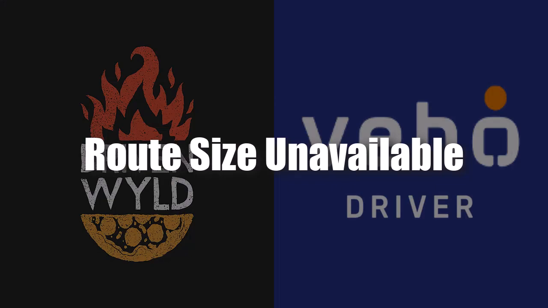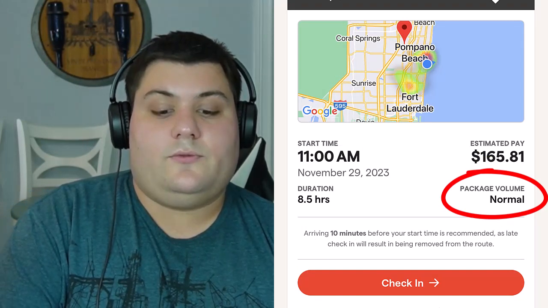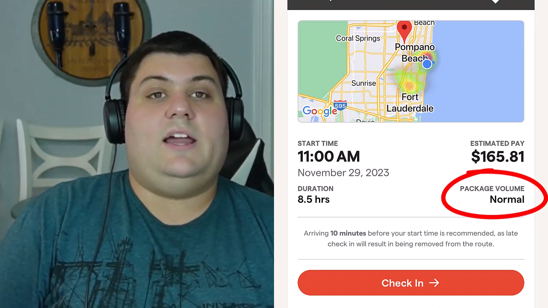Route size unavailable. They also stopped providing how many cubic feet are available on the route, so I have to make assumptions of what I need in terms of space. Thank God I have a Toyota RAV4 that can pretty much handle the majority of package routes that I would normally take. And they say that they know my vehicle capacity because I gave them my info, etc., etc. But like I said, during peak days and peak seasons, they've been really pushing that boundary. I basically have to assume that they're gonna make my job harder because they won't disclose anything more than normal or standard anymore. Which again, thank God I have a Toyota RAV4.